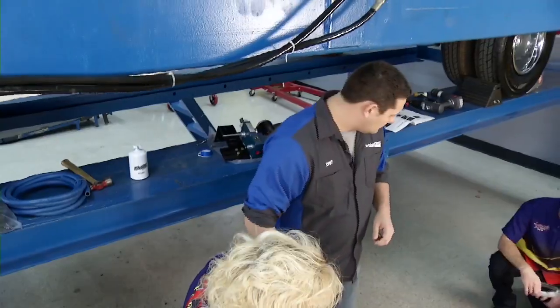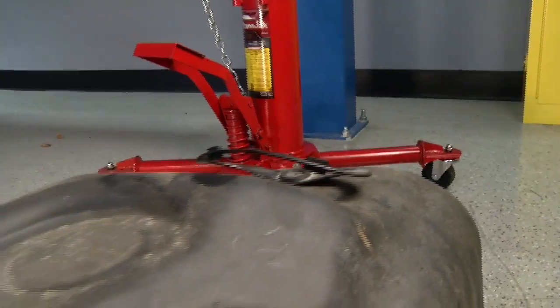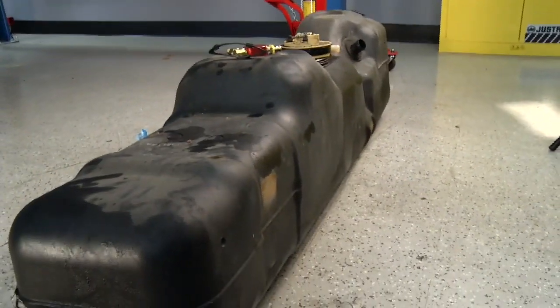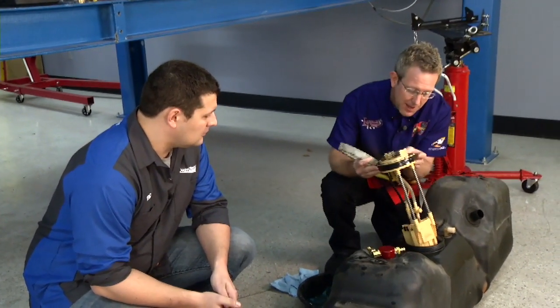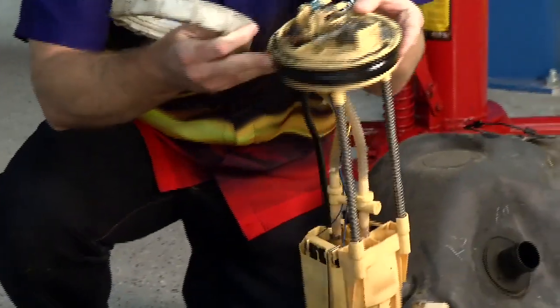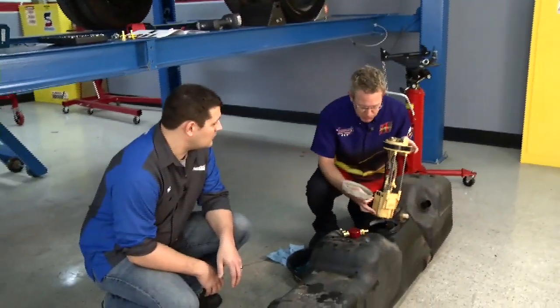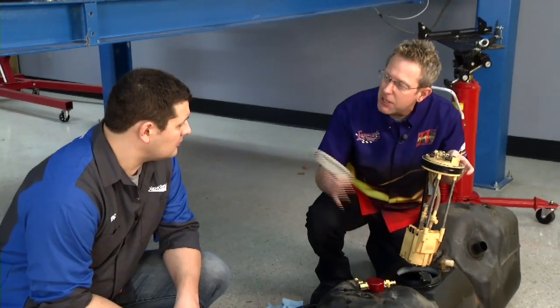Tommy has the tank all out. Part of this install you have to remove the fuel tank to get the old pump out and install what's called a draw straw. We've done that already — removed the old fuel pump, installed the draw straw. The old fuel pump isn't going to stay active, but we're still going to use the float level so we can tell how much fuel is in the tank. So we put the pump back in to reinstall the tank.